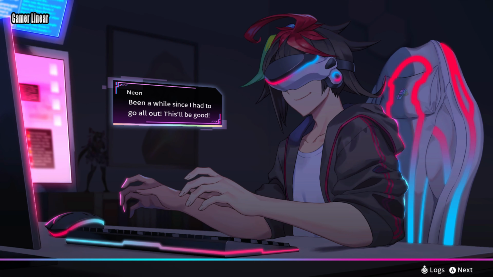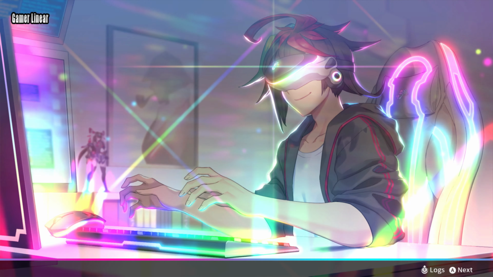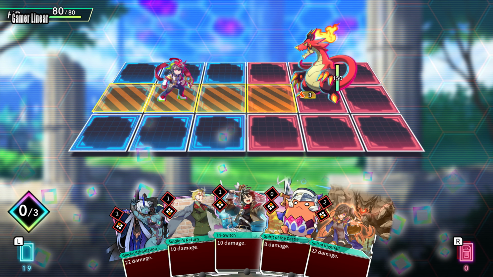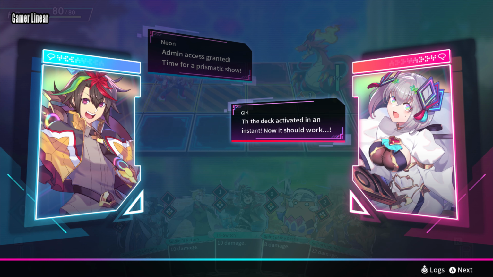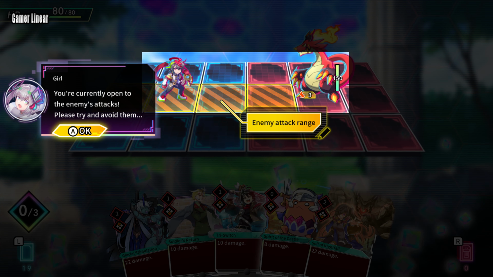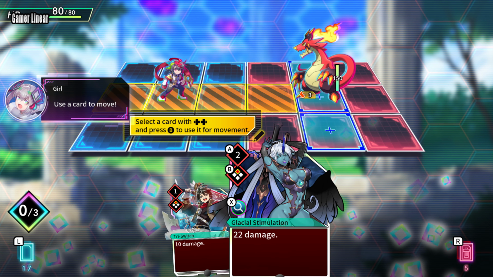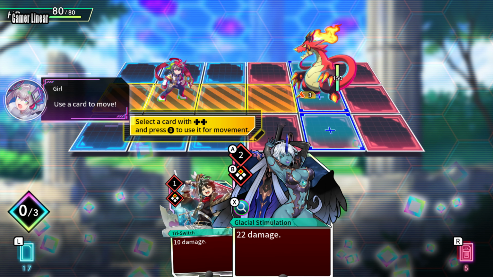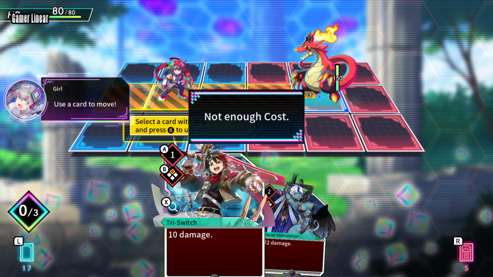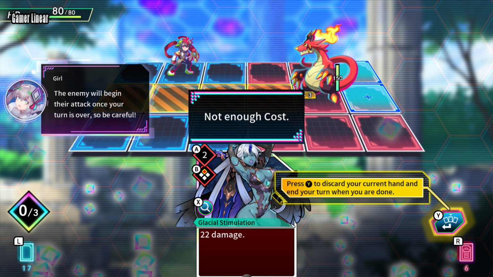It's been a while since I had to go all out. This'll be good. Admin access granted. The deck activated in an instant! Now it should work! You're currently open to the enemy's attacks. Use a card to move. The enemy will begin their attack once your turn is over, so be careful.